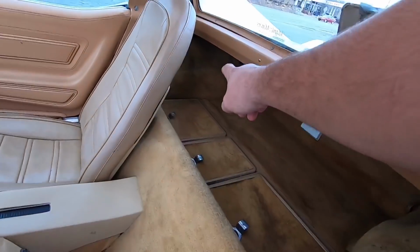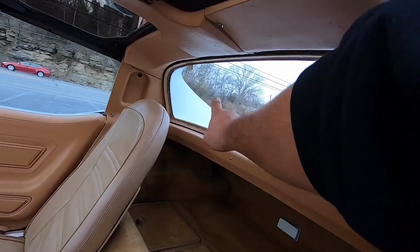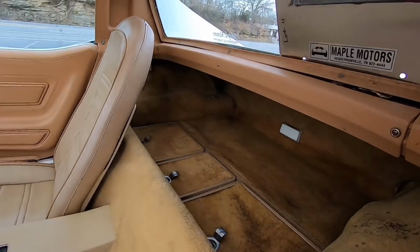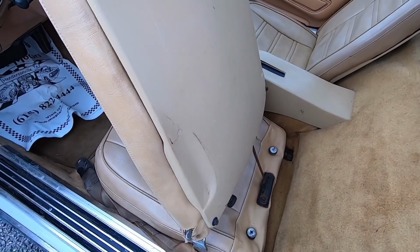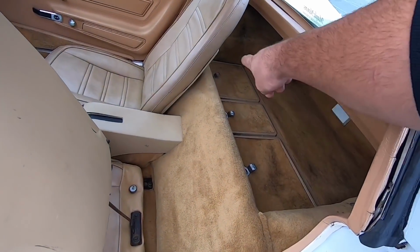Over there in that corner is where that little bit of water was coming from, because this window was what I was talking about. That side over there is not sealed anymore. This side seemed to be sealed. Looks like this has been painted. You can see it kind of chipping. Your battery and storage are back here.